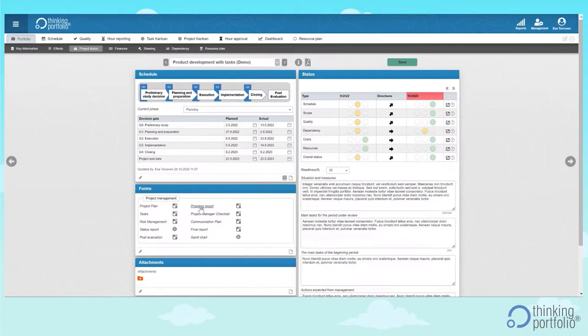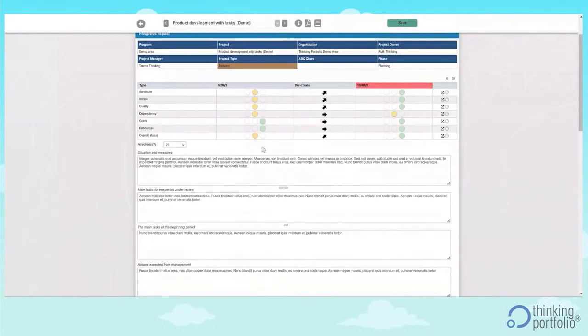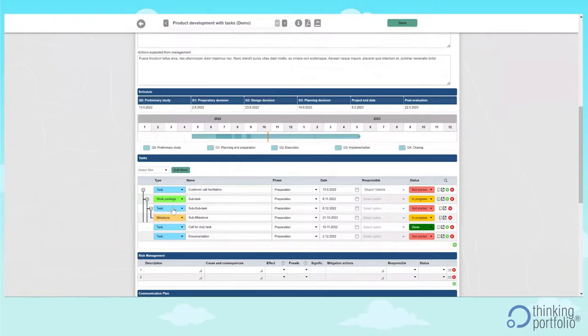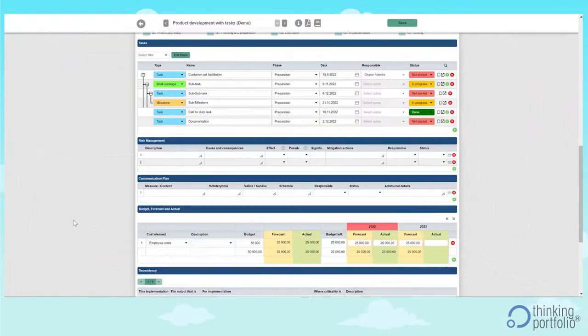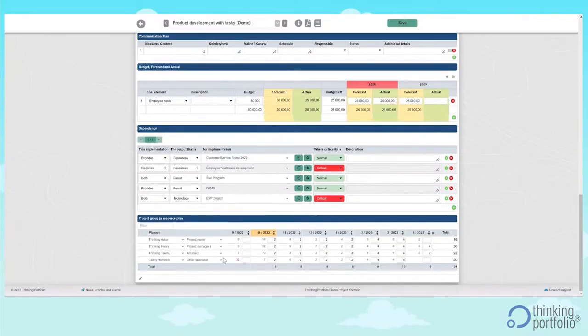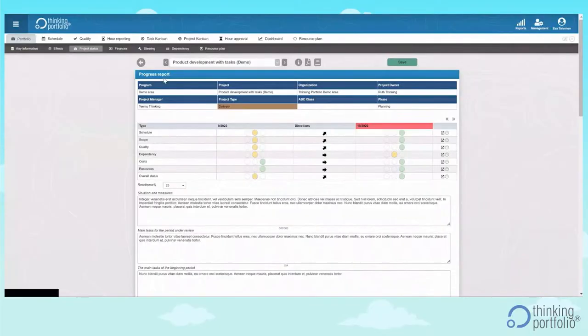What I have here is a progress report as an example, and this is based on traffic lights, for example the current status, time tracking, what's the status of the tasks, what's the status of budget and forecast and actuals, how your resource planning is going. So this is an example of a progress report.